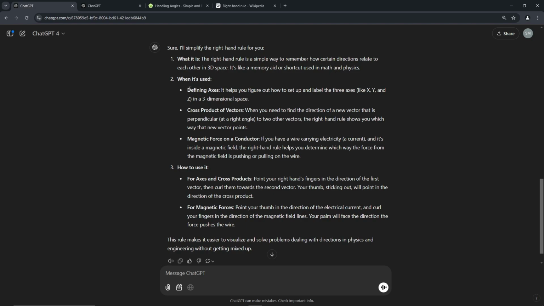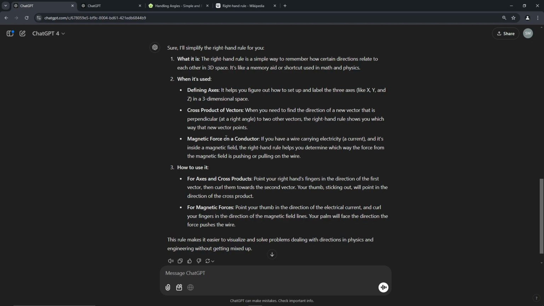When defining axes, it helps us figure out how to set up and label the three axes, like X, Y, and Z. Cross product of vectors: when we need to find the direction of a new vector that is perpendicular, at a right angle, to two other vectors.